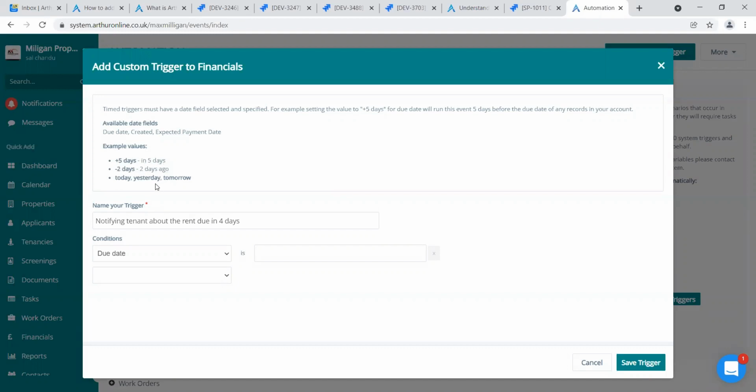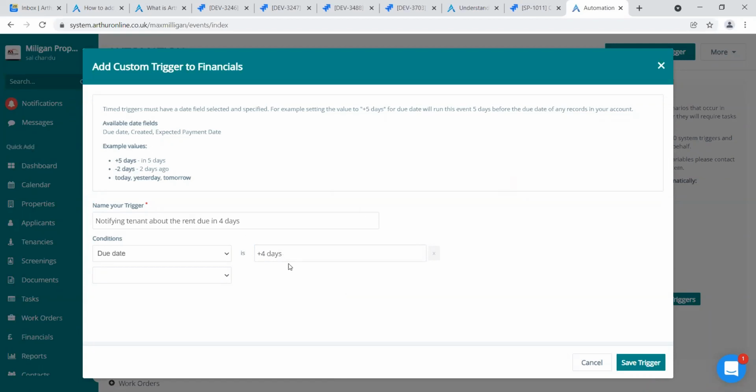And if it is today, yesterday or tomorrow, you can just write that in this box, or choose from here. Now I want to notify the tenant when it is due in 4 days, so plus 4 days is the correct example value to choose. Just type plus 4 and then days. That's it. Now our first condition is finished: the due date is in 4 days.